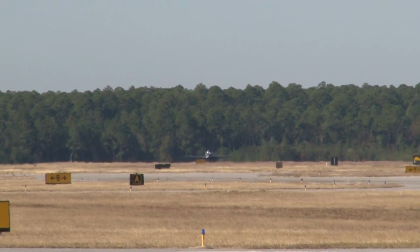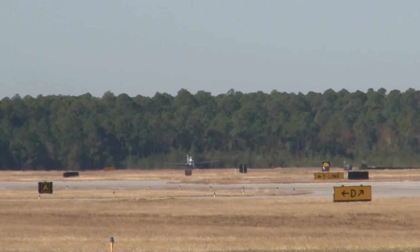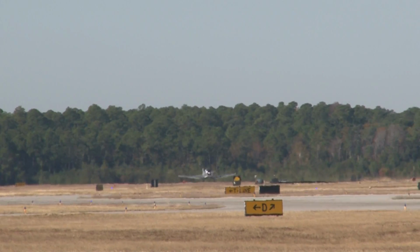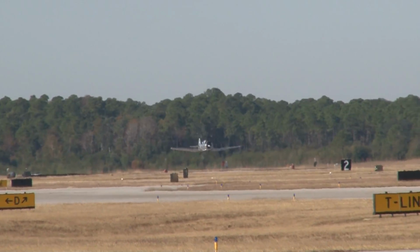Hear a very different sound in just a few moments as we get the aircraft taken off. He's on the roll. Look to the left, ladies and gentlemen. We'll be talking to him live in the cockpit in just a moment, but he's all the way from Dayton, Ohio, the city that taught the world to fly. It was the home of the Wright brothers.